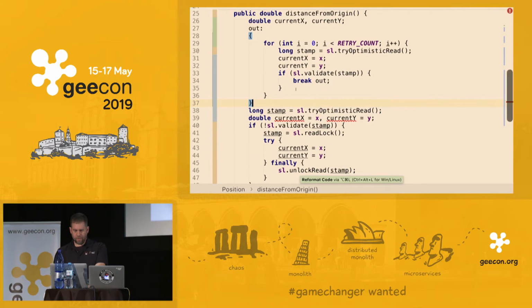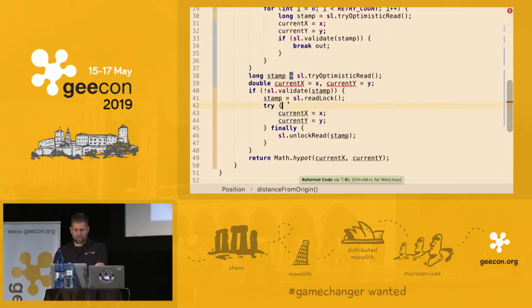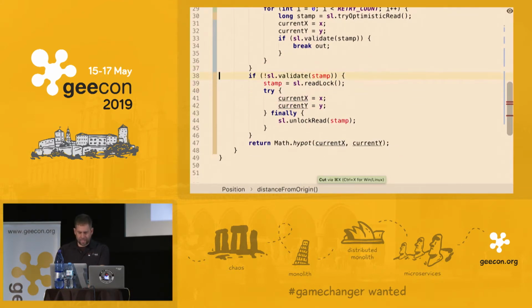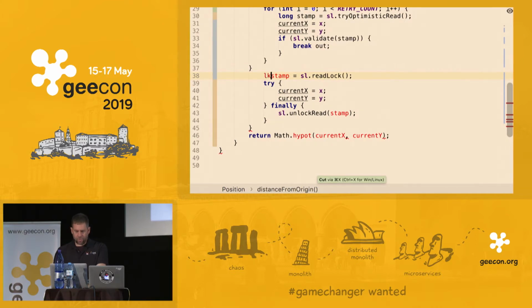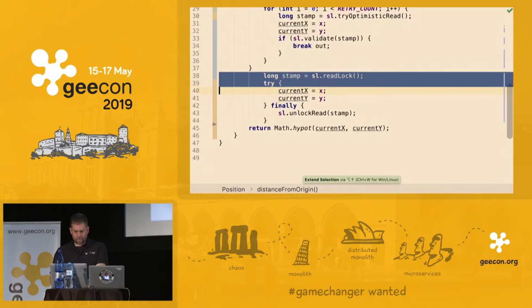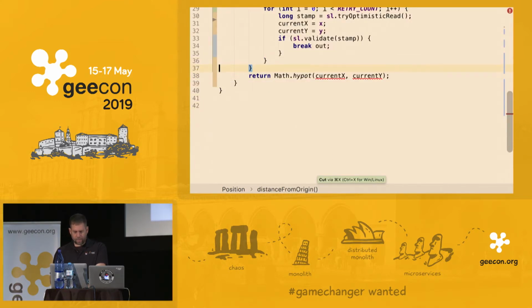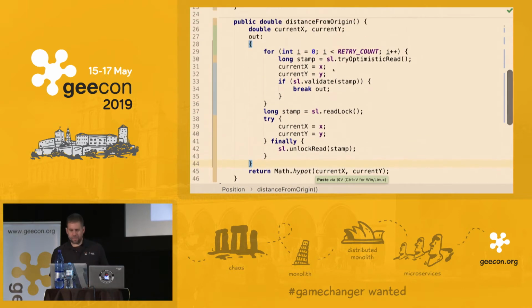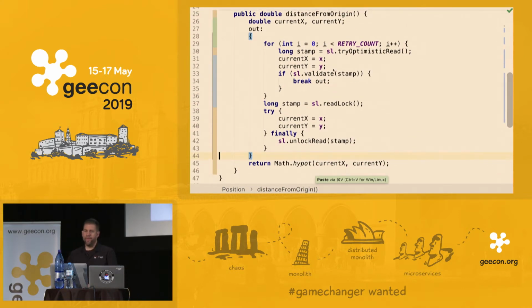Okay. And then we're going to do this optimistic reading, the pessimistic reading. We'll then do inside that code over here. So let's just connect this up here and like so. So this actually will work as well. So here I've got basically a for loop, 0 up to retry count.